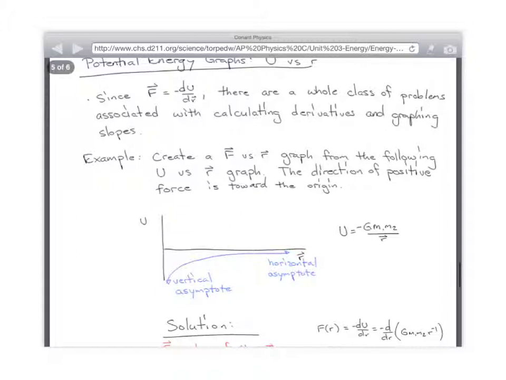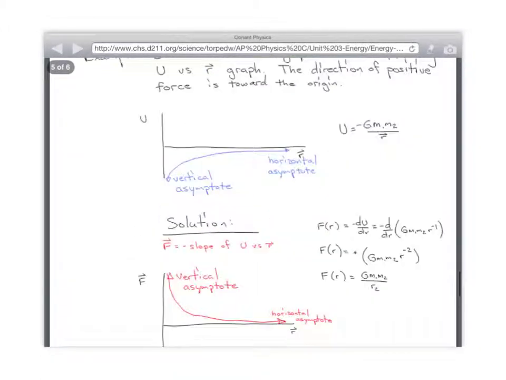That's a hyperbola, right? Okay. How do you get the force from this equation? Take the derivative of that equation. Everybody do that real fast. What do you get? Take the derivative of negative GMM over r with respect to r, because force is negative dU over dr, right? So what's the derivative of this? GMM over r squared. Yeah, the negative canceled, because it's negative dU over dr. What's it come out to be?